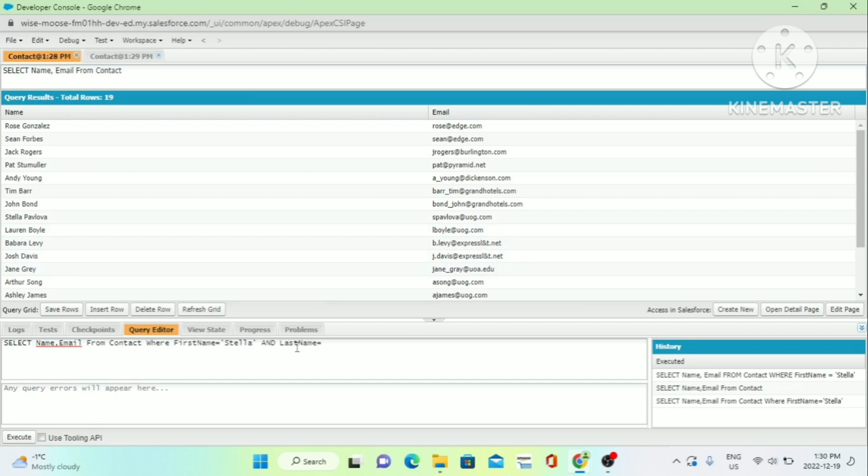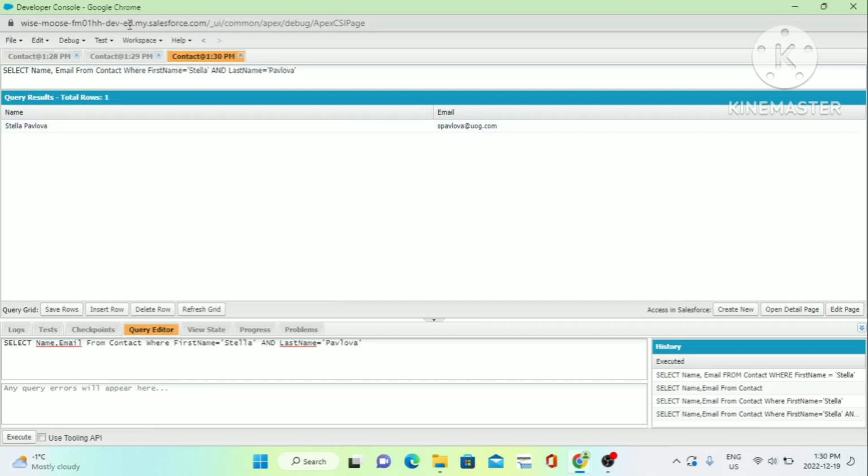Only if it satisfies both the conditions, then you'll get the record. See, this record matches both the conditions. The first name is satisfied, the second condition is also satisfied.